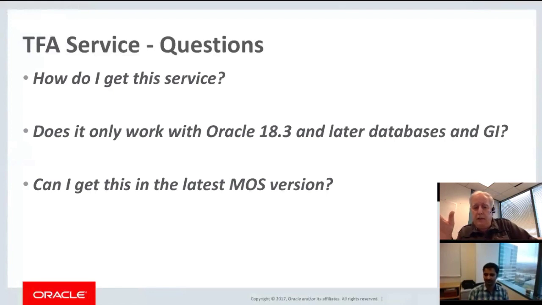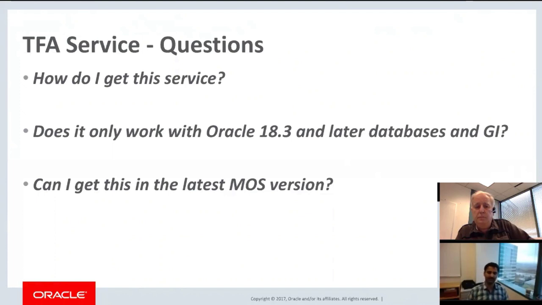I think we addressed this a bit, but is it safe to always assume that I can get this functionality out of the latest MOS version? Yes, that's correct. We always tell customers to upgrade to the latest version of TFA because we add a lot of new diagnostics and new features into TFA.